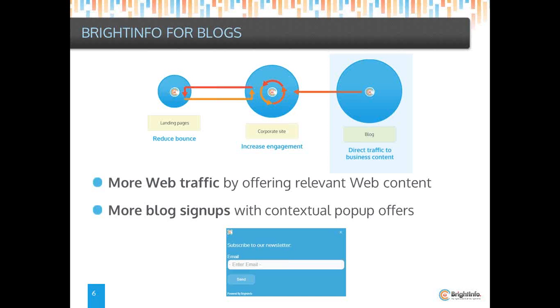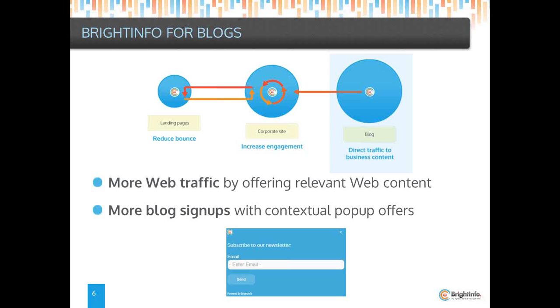And in addition, there's also a lot of blogs that offer blog update signups or newsletter signups. This is a great way to engage with the blog visitors. However, in most cases, it doesn't really work because the plugins that provide those signups typically are static, hide in a specific corner of the blog, and are not really showing well. And new blog visitors typically want to read something before they sign up, so you need to actually engage with them after they read at least the blog post, if not two.